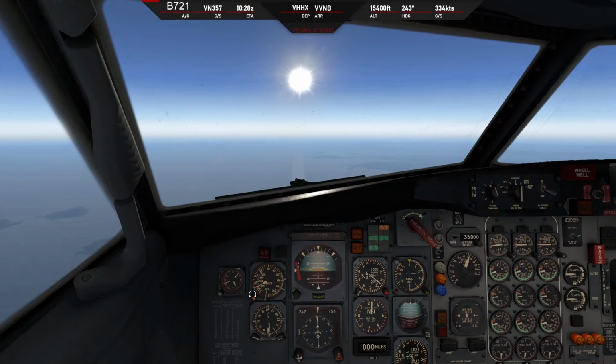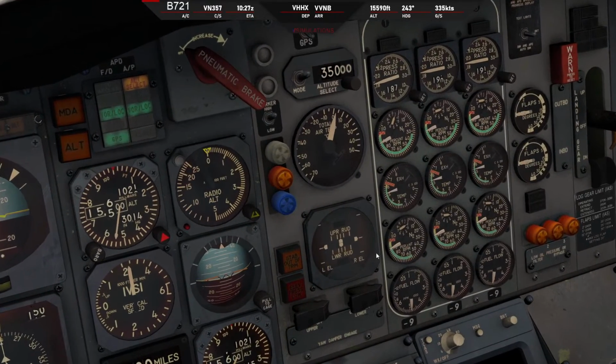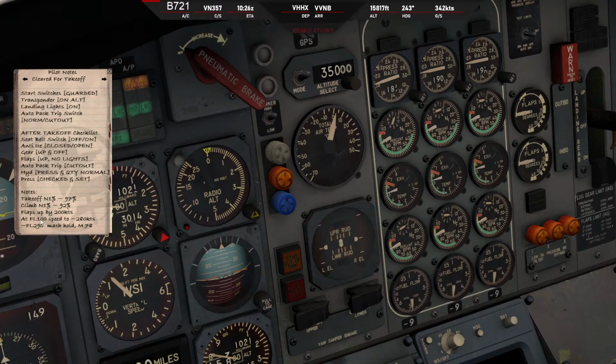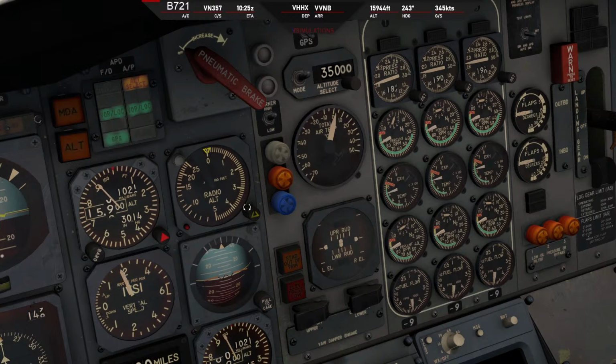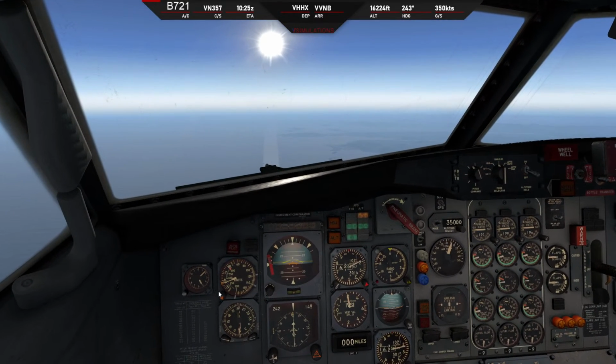We're going about 270 on the climb out. Let's check our pressures and temps. So N1, we're looking about 92%, N2, which is good. I think that's what we want, right? Oh, N1, 92%. So we can give it a little bit more juice here on number one. There we go, 1.9 on the EPR. 270. Let's do 300 on the climb out. Let's get there.